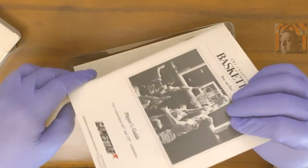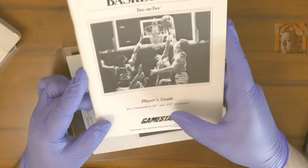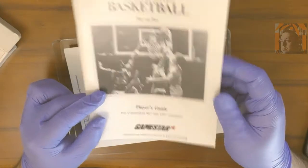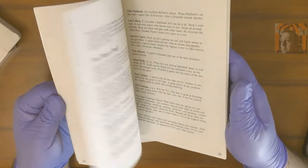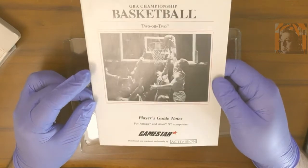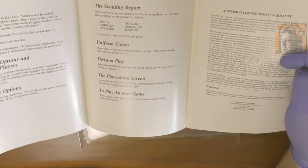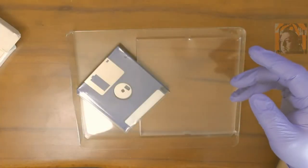We have the manual. Now this is the, it says here it is for the Commodore 64 and 128 computers, but also is for the Atari ST. What differences are between the two are inside this one. This extra booklet says player guide notes for Amiga and Atari ST computers. And there aren't many differences, just basically the graphics are different and a couple other details, but not enough to worry about. And of course the disc.